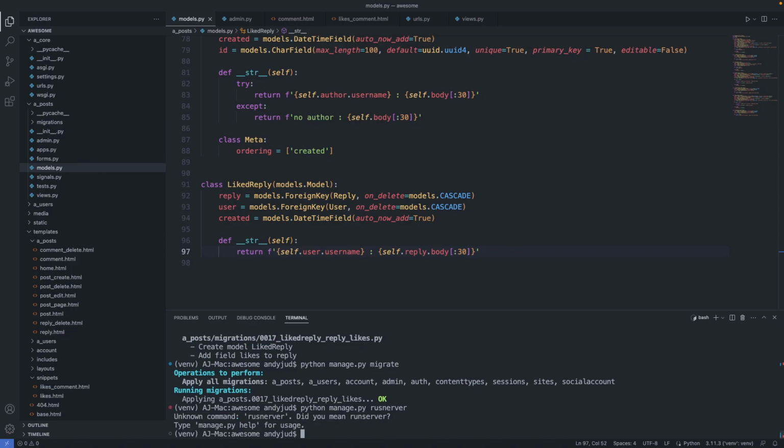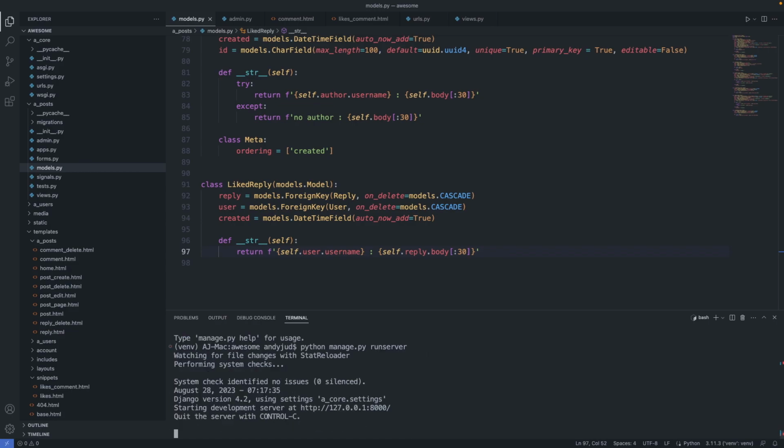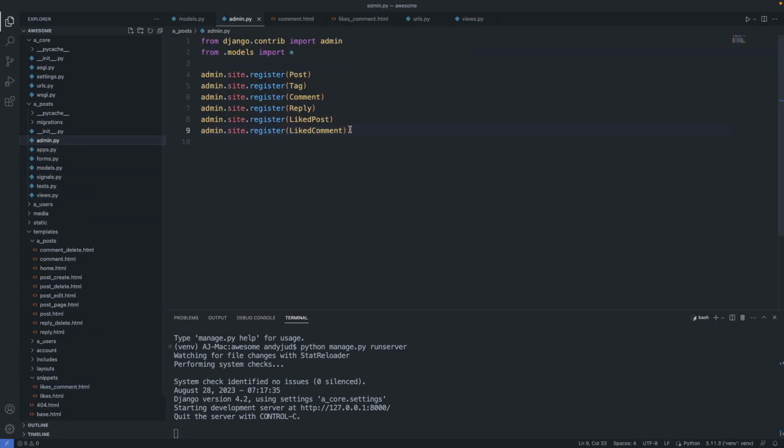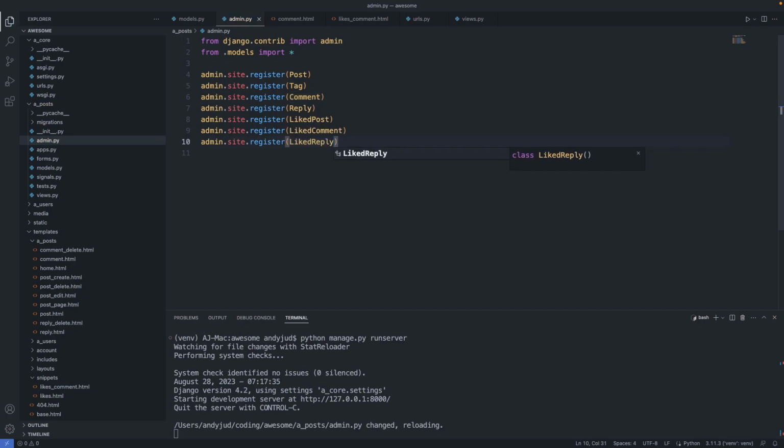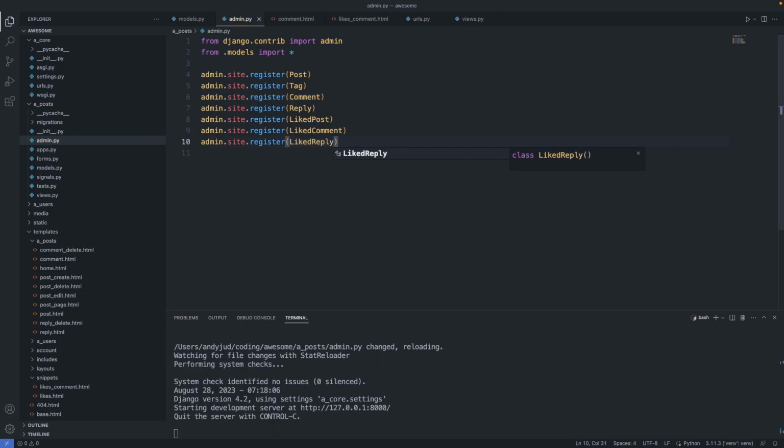Almost. Let's try again. Python manage.py runserver. There you go. Now we register it. admin.py. Copy this line and change it to liked reply. Save.